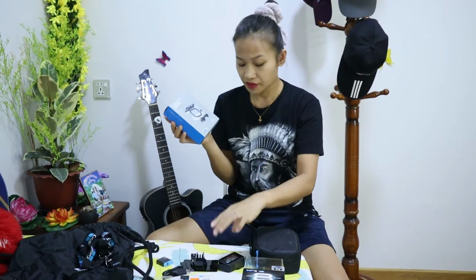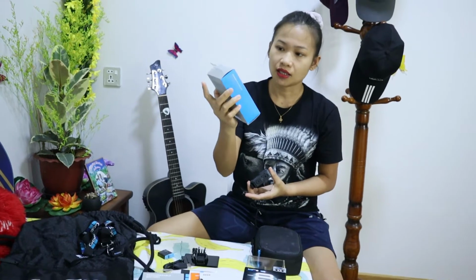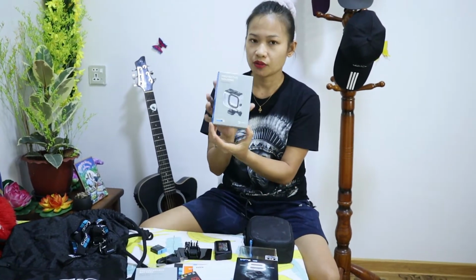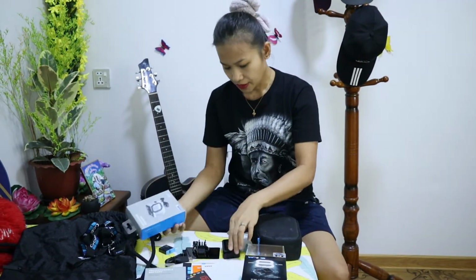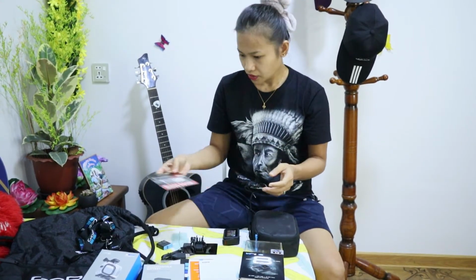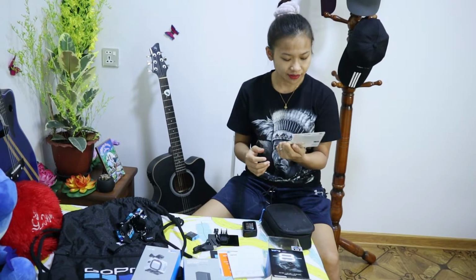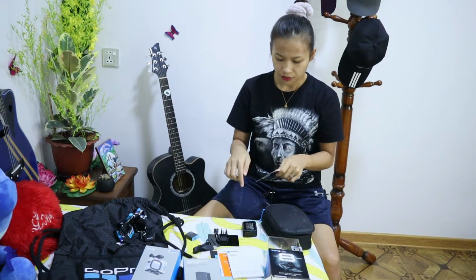Even though you can swim without the case, you must have this protective housing to protect your camera more safely. So later on we will open it. We'll open this one first. Actually, we have ours here. And then guys, I think we should try to put it here.